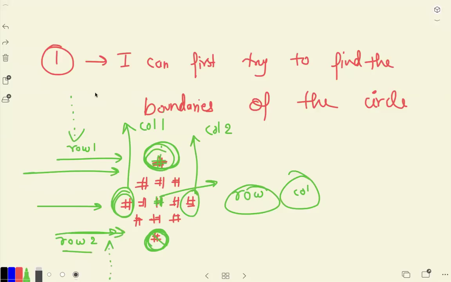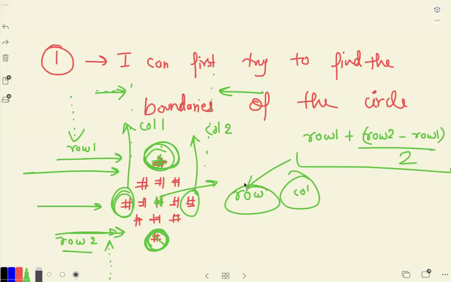Do this similarly from the left, the first point where you find a hash is column 1, and from the right, the first hash is column 2. Then you can simply say that row 1 plus (row 2 minus row 1) upon 2 is the row, and the same formula for column.